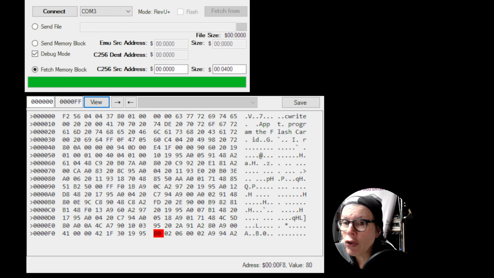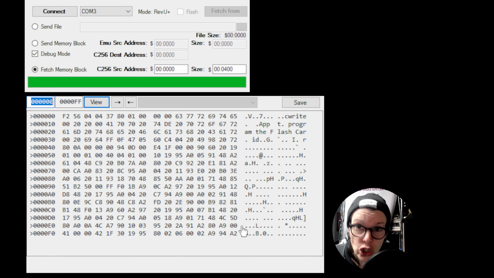you see my red cursor, and at 0F8, 0F9, you have the address 0280 here. So this is from address 0 to address 0FF, so I have the 256-byte page.